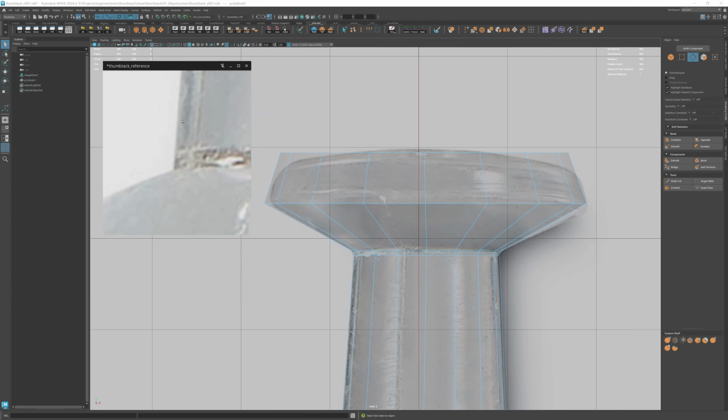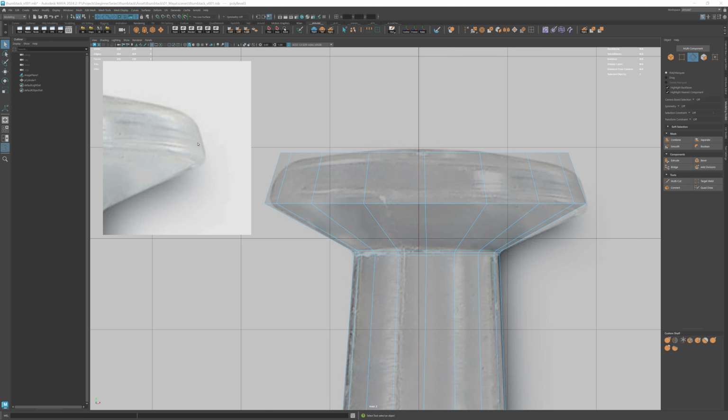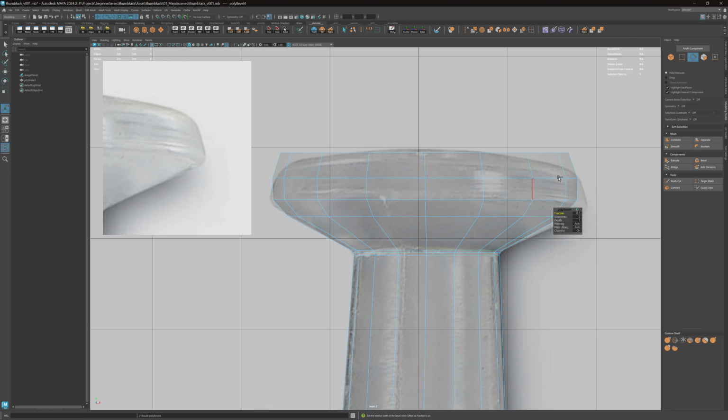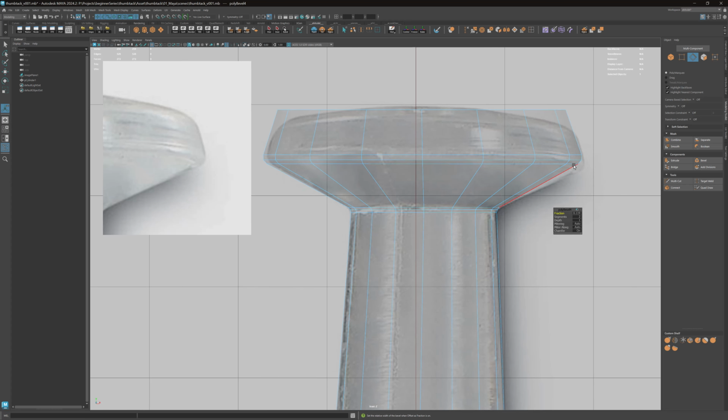And then if we look at this part up here, this has a pretty good curvature to it. So we'll bevel this guy. And we can definitely see a lot of irregularity to this area. So if I go into vertex mode, we can move this around.